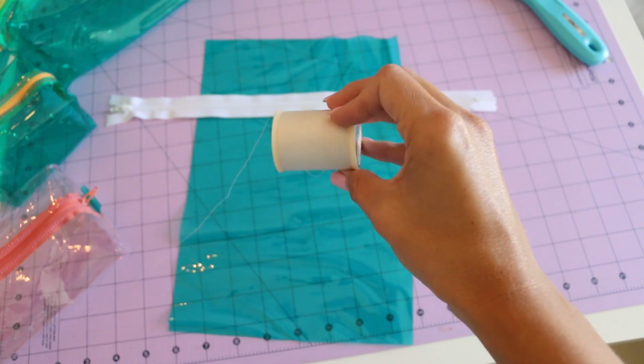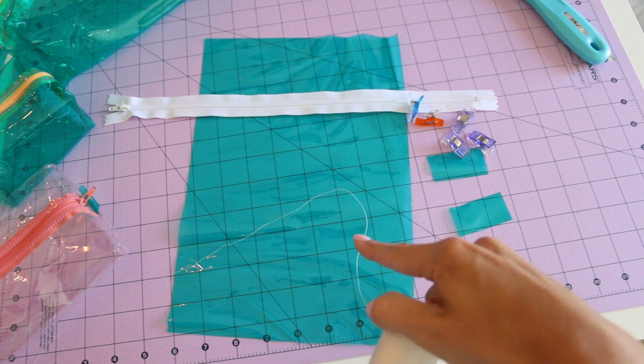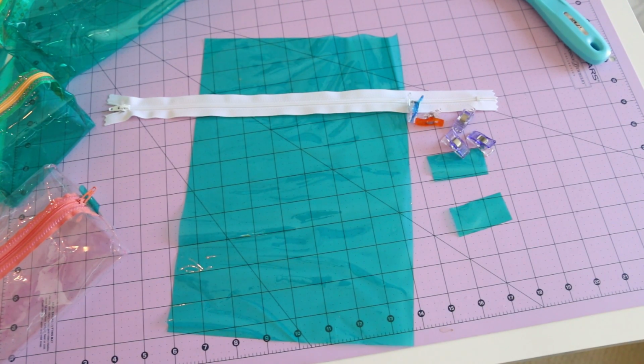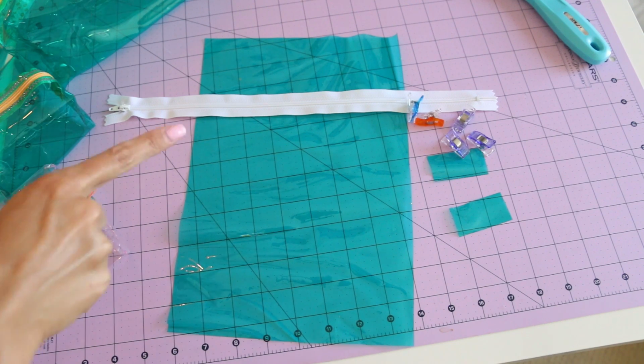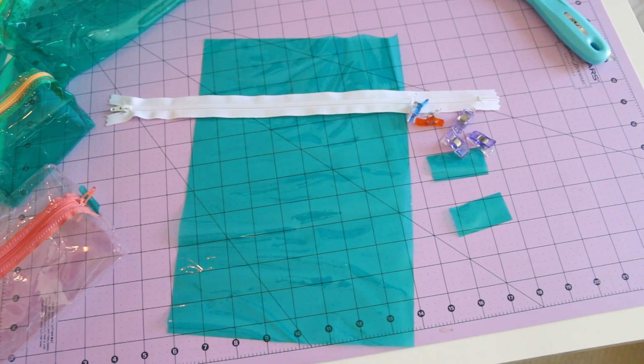Of course, you also need some coordinating thread, but you are going to see all of the stitching, especially on this vinyl. So I'm actually using a pop of color. I'll be doing pink stitching so that A, you can see it, and B, I think it will just be a really cute summery look. Let's head over to the sewing machine.